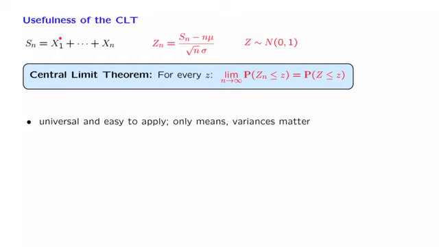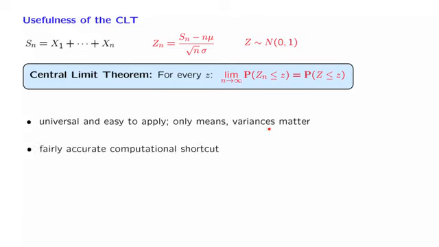It doesn't matter what the distribution of the x's is. No matter what the distribution is, still in the limit, this standardized version of the sum is going to behave like a normal random variable. And if we wish to apply it to particular examples or models, the only thing that we need to know about the distribution of the x's are the corresponding means and variances, as we're going to see in multiple examples.